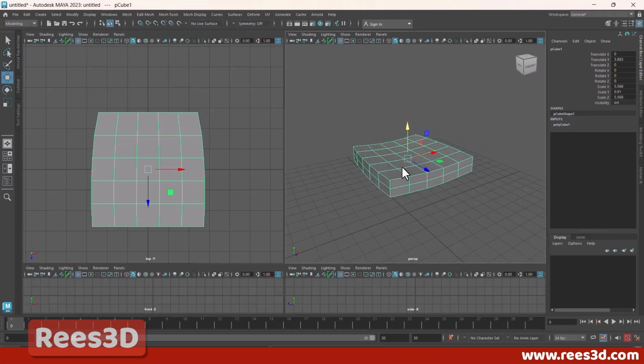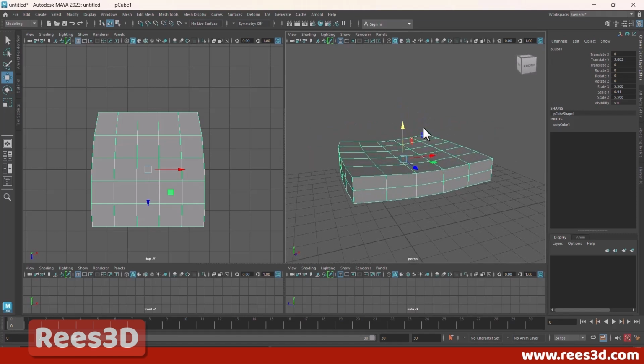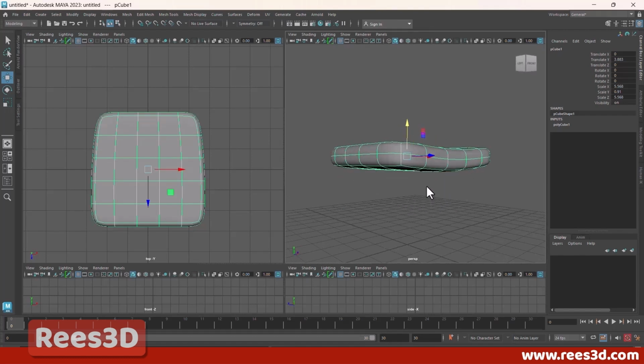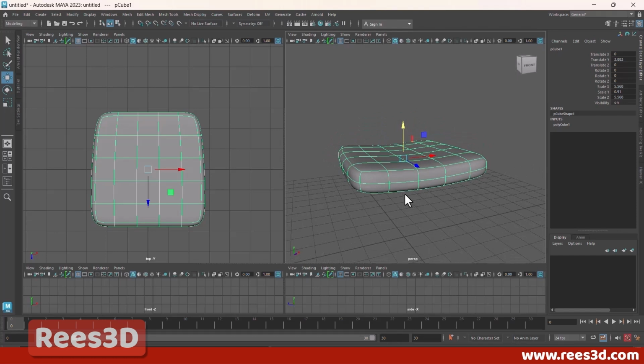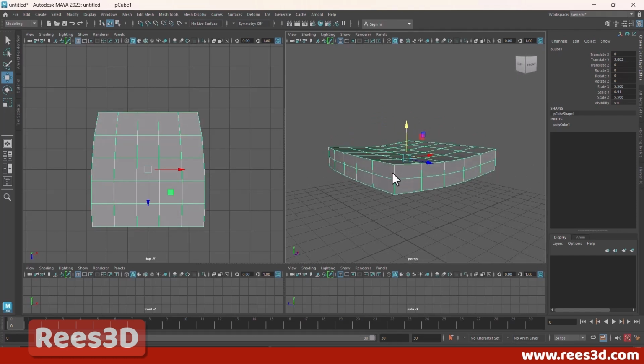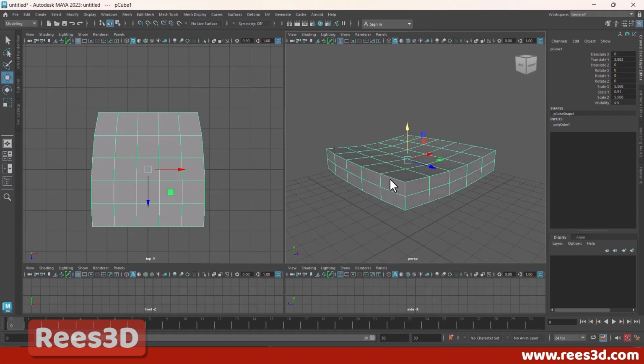Now when we are going to finally use it, we're actually going to apply something called a mesh smooth. Okay, or you can also get a preview of that smoothness by pressing the number 3. So if I press the number 3, it's going to actually smooth it and show it to us. So that's how the final look is going to be. Now we can still make a bit more smoothness here by using a bevel tool, right? So you can see here.